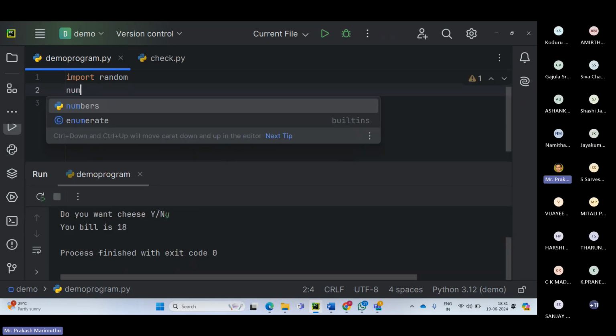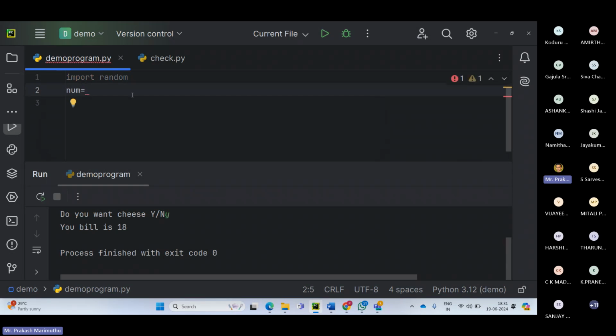I want number equal to random dot randint. I have imported this module, right? In this random module, there is a function or method which gives me a random integer between the numbers you tell it, so 1, 10.